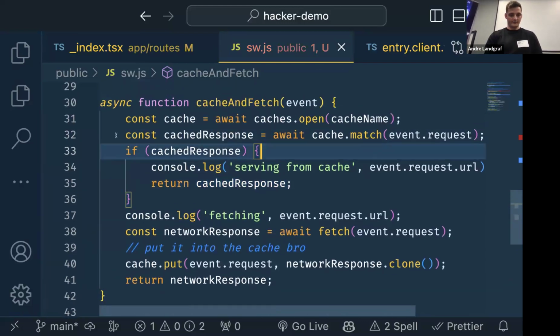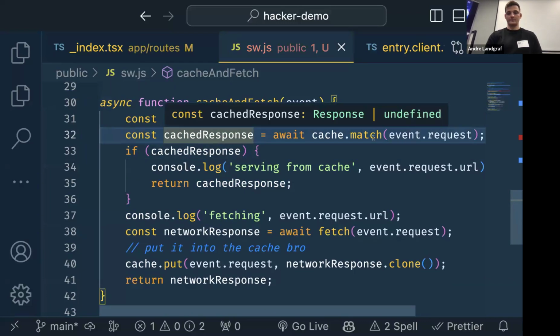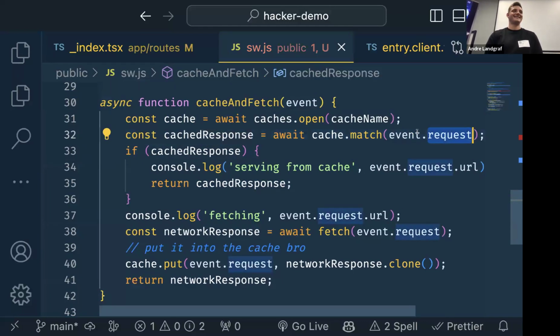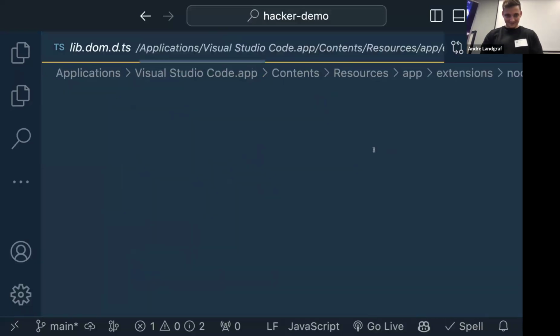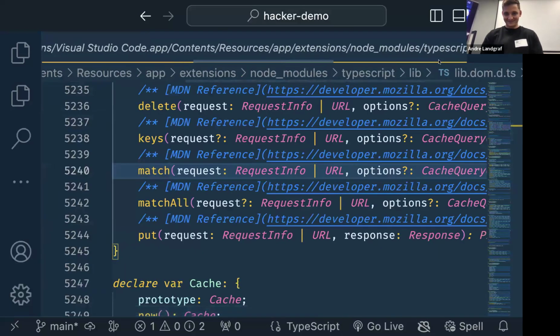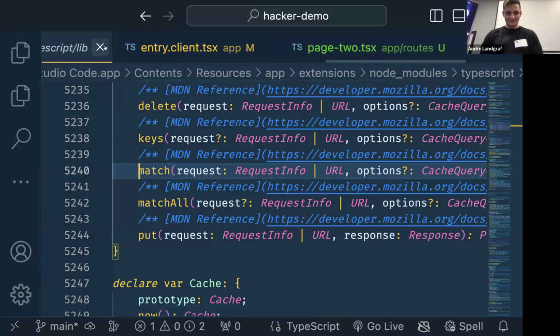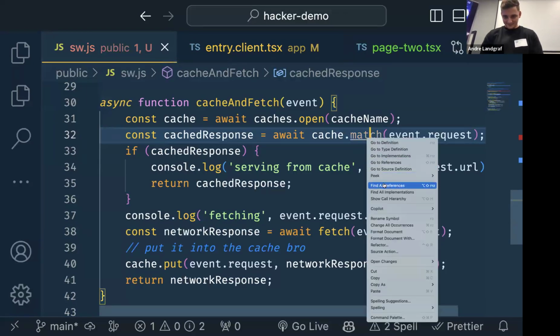Line 32, matching by event.request. Could it be given, or does it match by the request object itself? Yes, which is so cool. It takes cookies into account, everything. Remember when we said cache.addAll can take just the route as a string, or it can take the request as an input. It also figures out whether it's a new request, not the old object. So it does not an object equals, but a proper deep equals kind of thing. I'm not sure how deep it goes actually.